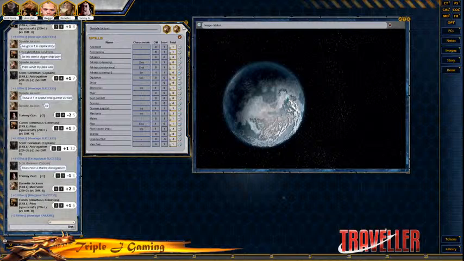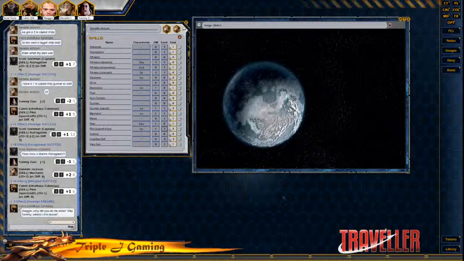Calvin's having a hard time with it. More sensor readings are coming up. This is an ice planet. The population, I believe, is really small. I'm actually going to look at the Mithril wiki. It tells us it's technically rated as unpopulated, but there is a spaceport here.